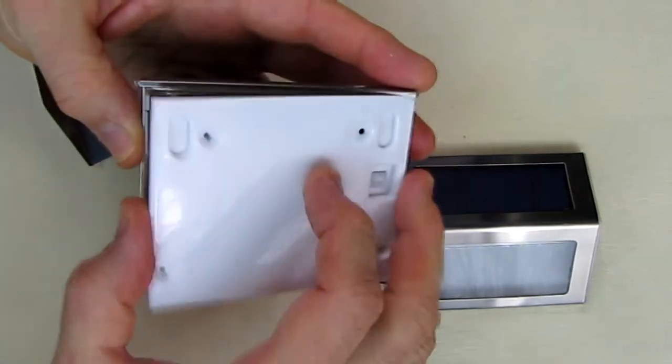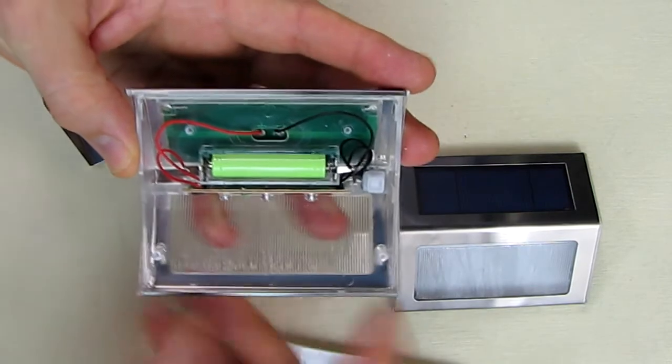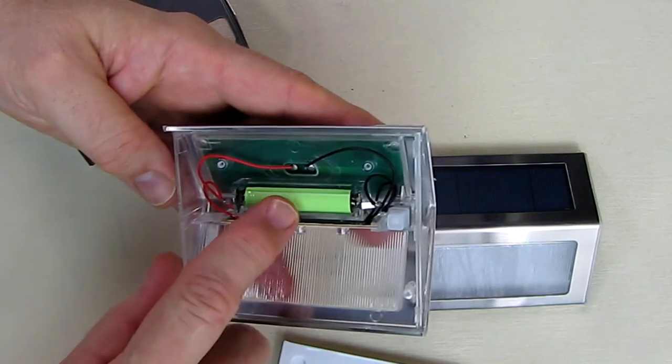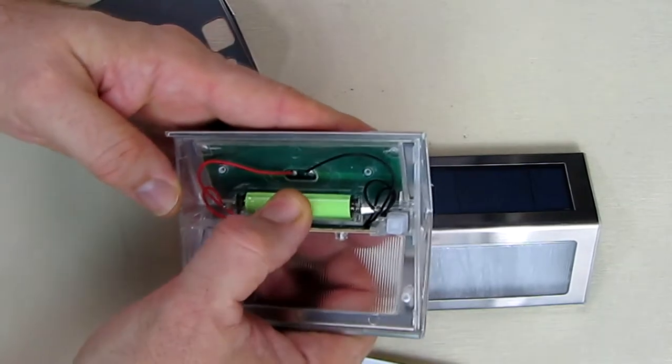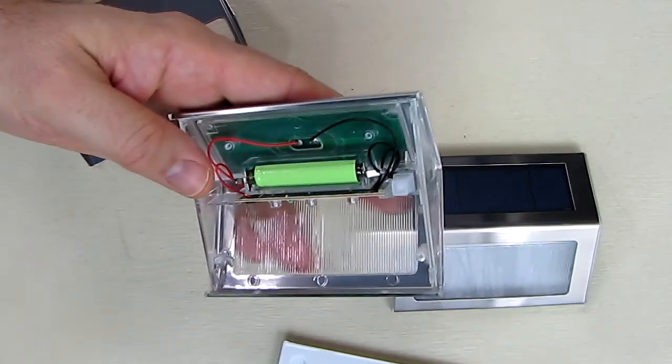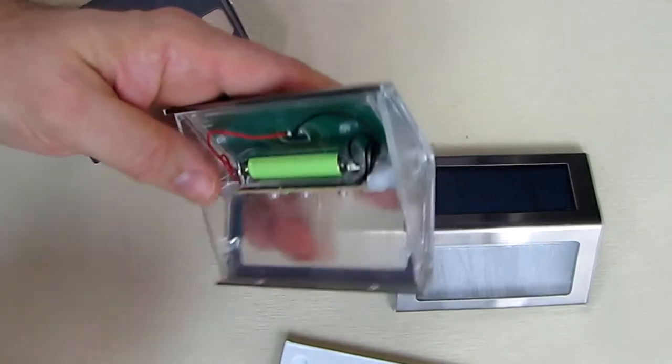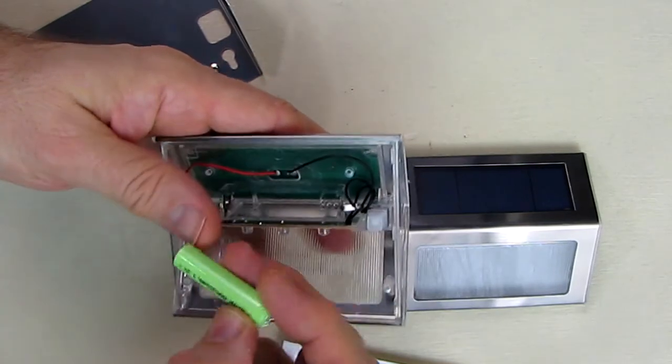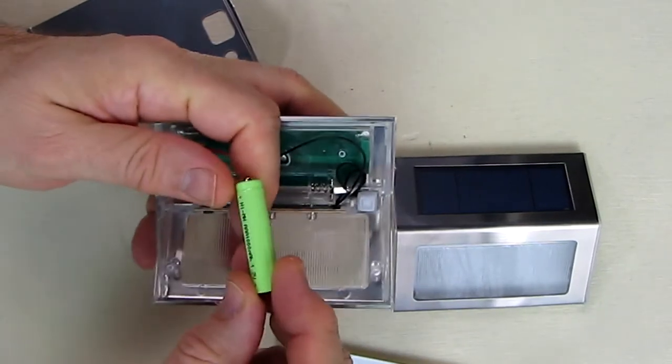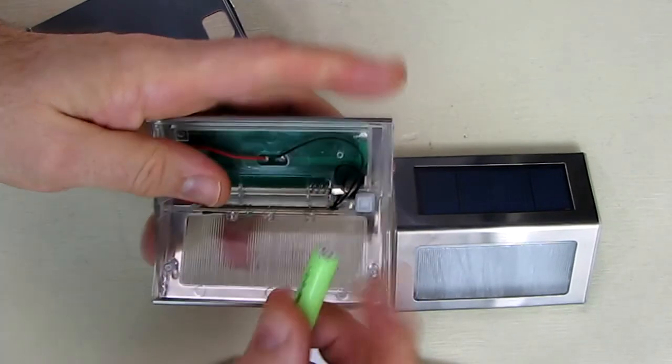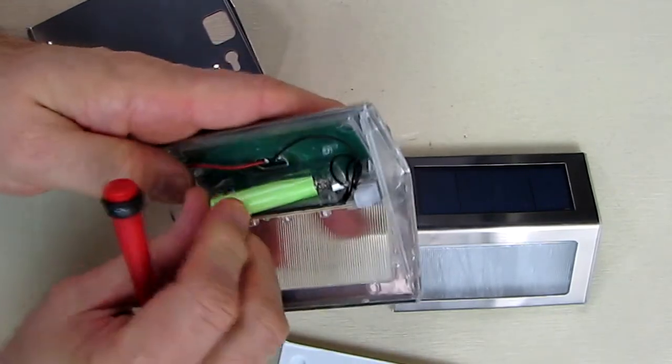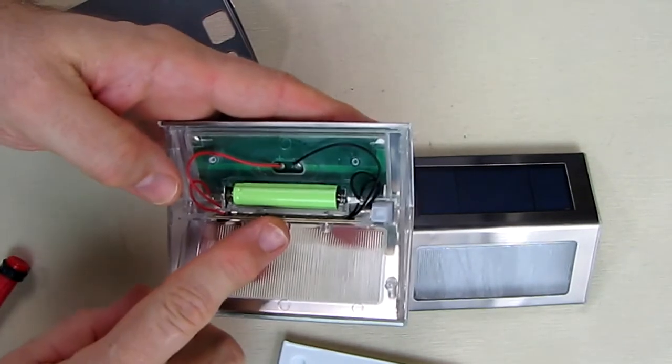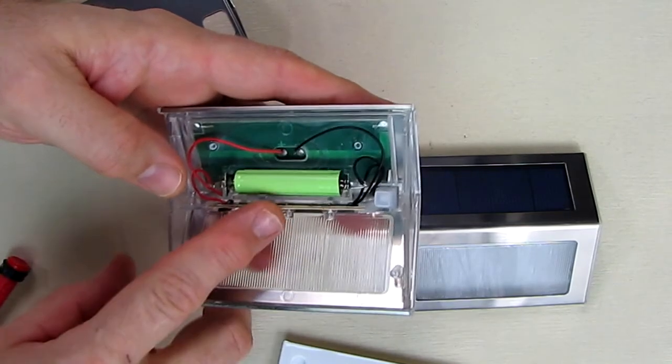The plastic piece comes off and right inside you can see the solar array and the power goes to a rechargeable battery. You can look at the capacity on that battery and you can change it quite easily by matching the tabs up with an equivalent battery. The information is right on there and it shows it is a 1000 milliamp, 1.2 volt nickel metal hydride. It's a simple matter of replacing that. You're only going to have to replace this probably after three to five years, so this is going to last a long time.